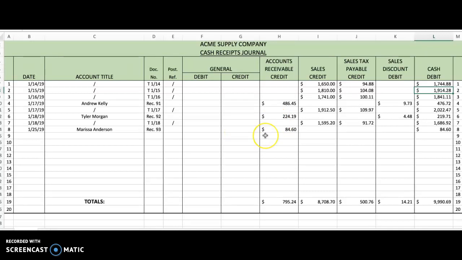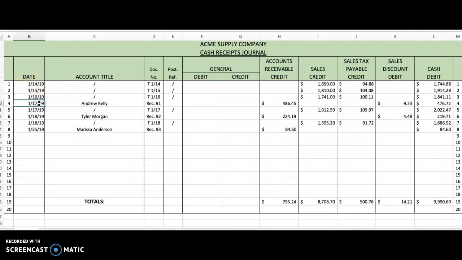So we don't need to post these individually, not at the end of each day. They could be done each day. There's nothing wrong with that. But in this case, the business may wait till the end of the week. It varies from business to business. But if there are a number of them on January 14th, this page can be filled up with cash transactions. And then we can look at the total, and we would be posting the total to sales credit, sales tax payable credit, and to cash debit. So when the posting is done varies on the business and the volume of business.